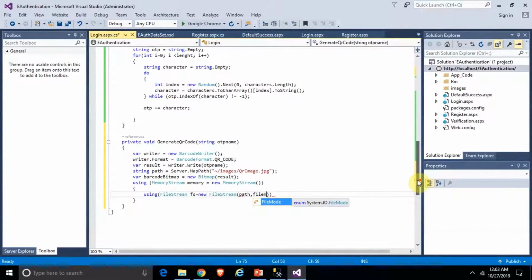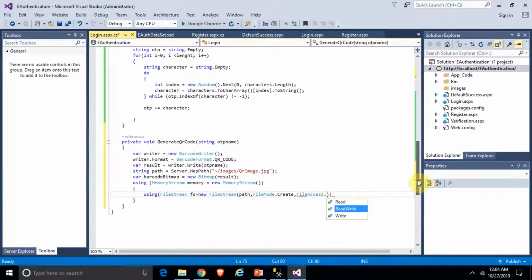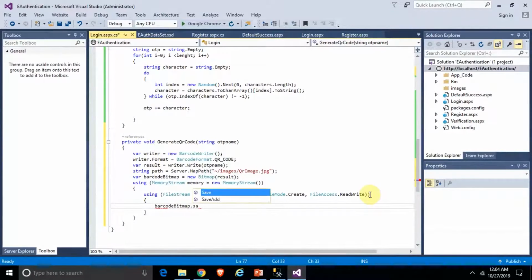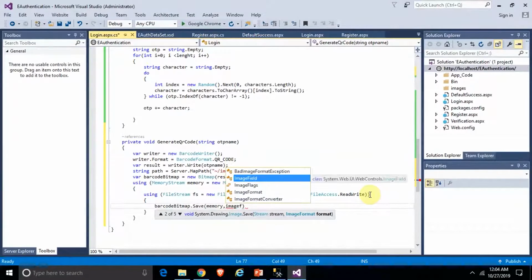Then FileAccess.ReadWrite, good. So we have these, and so barcodeBitmap.Save to memory. The image format of course is JPG, which is JPEG.